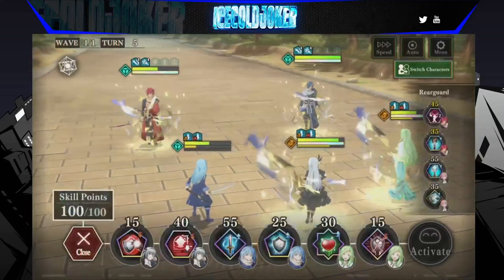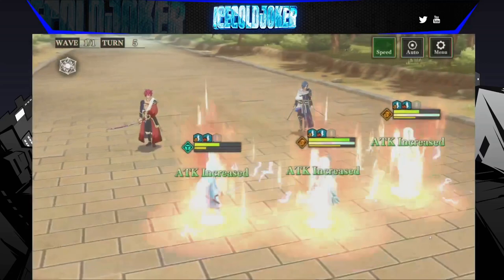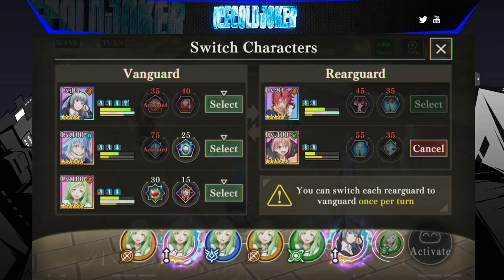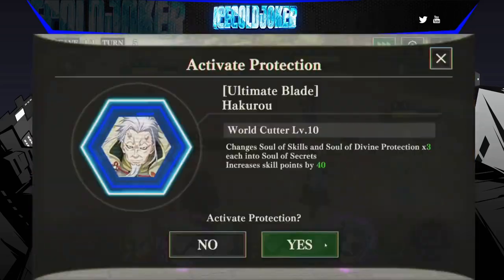The orbs disappeared just like I wanted it to, so we're going to boost the attack with Rimuru, we're going to boost the magic damage and lower the magic resistance on Benny Maru. We'll swap in Milam for the alt boost after using Hakuro.